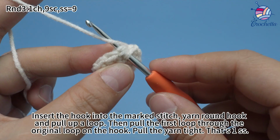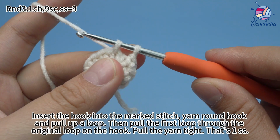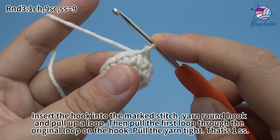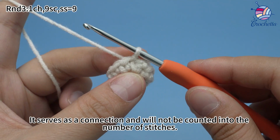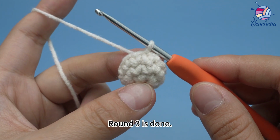Insert a hook into the marked stitch, yarn round hook and put up a loop. Then pull the first loop through the original loop on the hook. Pull the yarn tight. That's 1 slip stitch. It serves as a connection and will not be counted into the number of stitches. Round 3 is done.